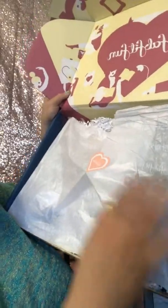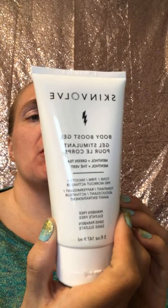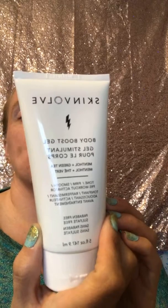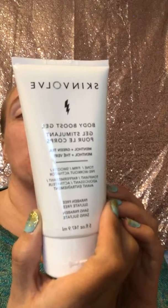They've got this little packaging here that says Share to Win FabFitFun. We're going to go through each item and share with you guys what is in here. This looks like it says SkinVolve Body Boost Gel — it's a tone, firm, smooth pre-workout activator. It is a boost gel that features a blend of green tea, ginseng, and menthol to help boost your workouts and target problem areas, while keeping your skin smooth and toned. That looks pretty neat.